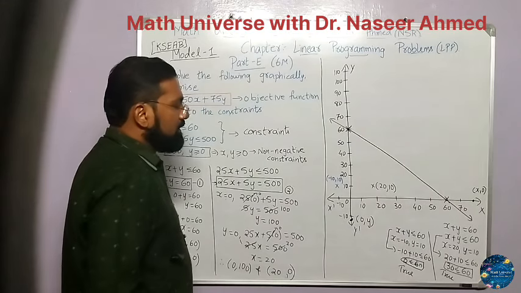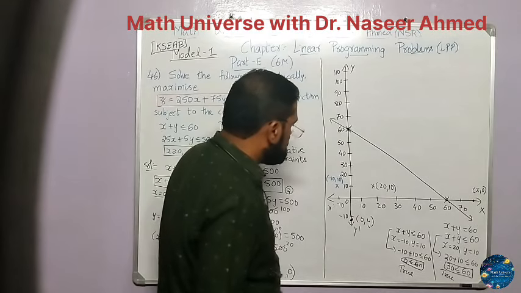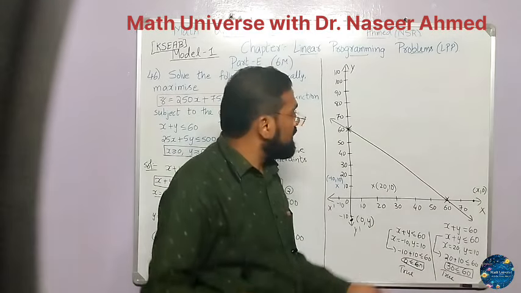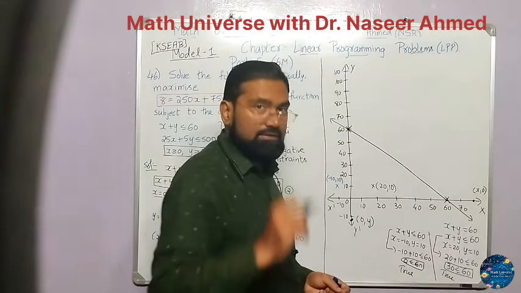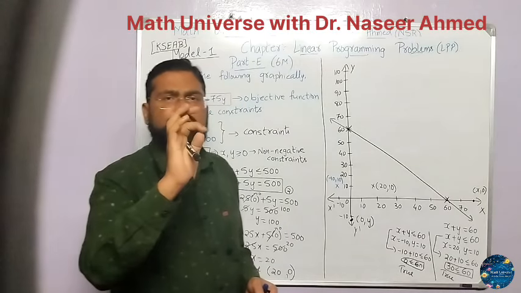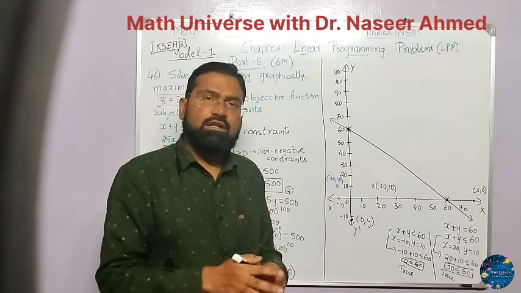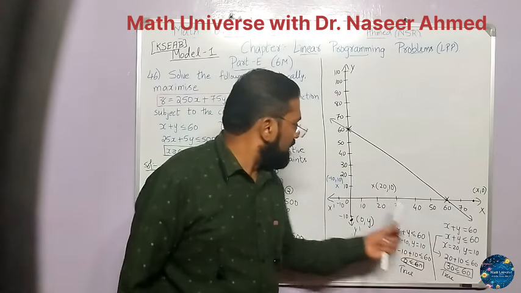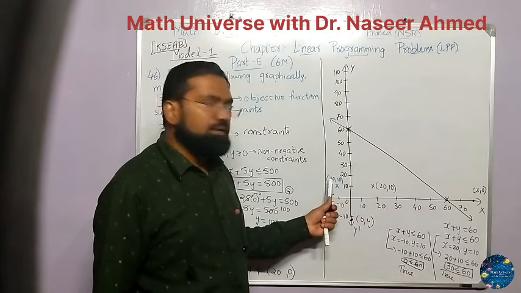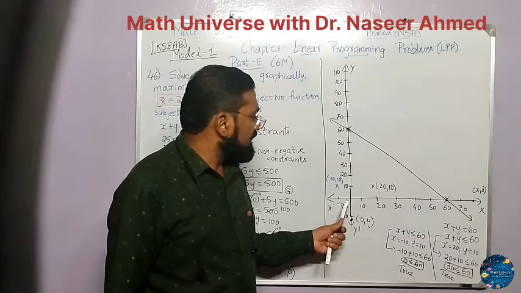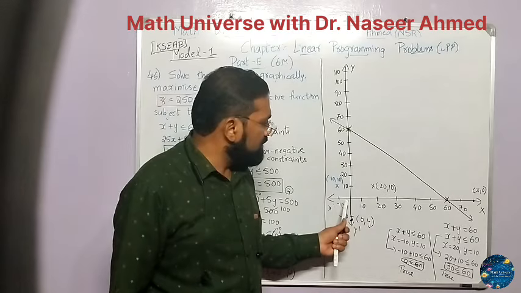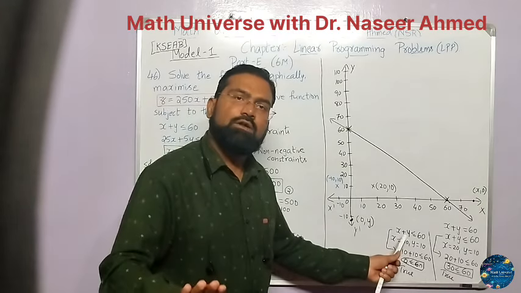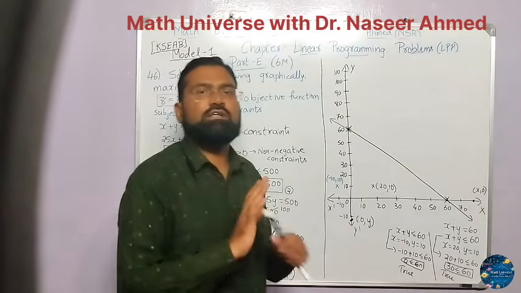Now one more doubt will come, sir: what if I take this side? That's what I said, no? If one point is satisfying the given inequality in a particular region, each and every point will satisfy. As you can see, 20 comma 10 satisfied, and even minus 10 comma 10. Some might ask, sir, what about the origin? Come on, put x value, y value, both 0. 0 plus 0 is 0, and 0 is less than or equal to 60. Therefore again true.